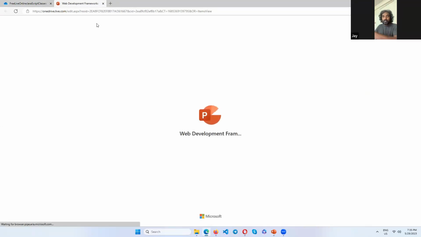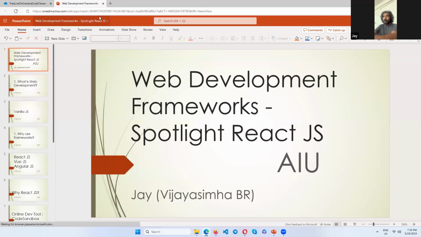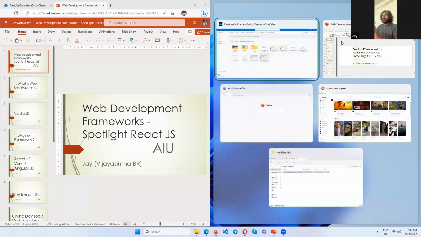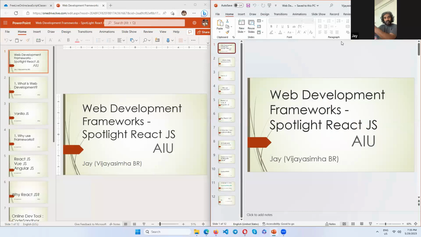Okay, now look at it. There are 2 PowerPoints open right now. Same PowerPoint, same PowerPoint. This is on the website and this is on the computer. Look at that, side by side. Can you see it? I'm sure Dr. Walken is appreciating now. This is what I'm talking about, guys.